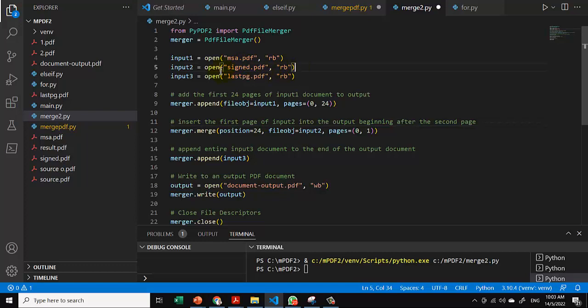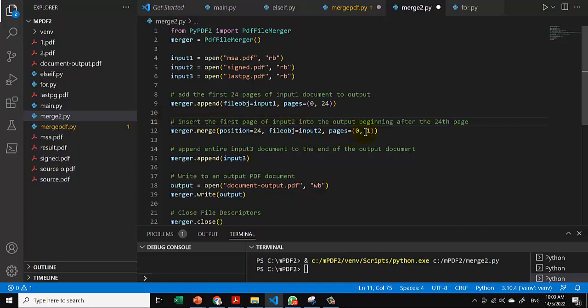It's already printed and signed. So I want to insert it after the 24th page. Okay, so insert the first page of input 2.